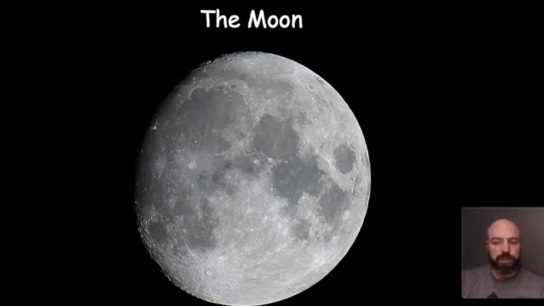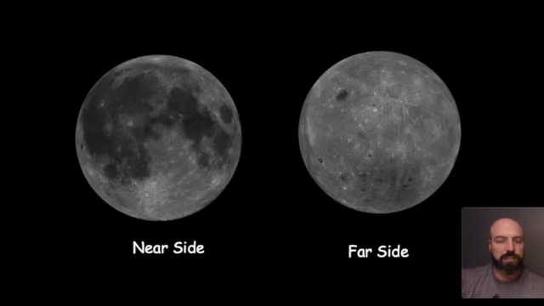This is going to be a little lesson on the moon. So the near side of the moon is the side that we see all the time. We're always looking at that side of the moon. Notice it has a lot of dark areas and light areas. This is the far side of the moon over here, and this is the area that we don't ever see. The only reason we have pictures of it are from explorations of the moon.